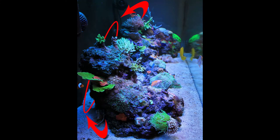As a powerhead, the Maxijet is their nickname now. They're owned by Cobalt now and are named like the MJ range of pumps, but they were Marineland Maxijets for a long time and have just been nicknamed that. They are really good for creating a steady stream of flow in your aquarium. The places I find these are good for is at the back of your rock work, where you may have a bit of a dead spot. You can put it into the powerhead configuration like this and stick it onto the side of the glass at the back of the tank, pointing down the back of the aquarium, and they're really good at preventing any dead spots from settling behind the rock. So a constant fixed flow of water is really good from these things.